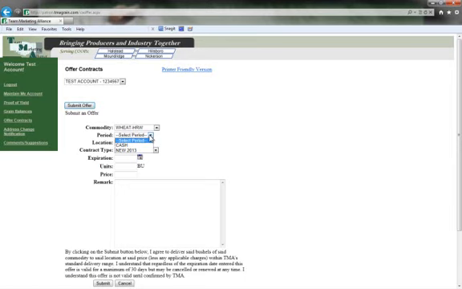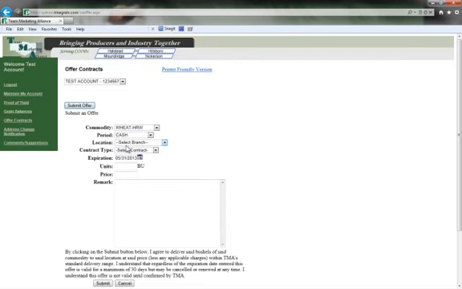For wheat, those periods are June the 1st through July the 31st. For corn and beans, it's September the 1st through October 31st. And for milo, it's October the 1st through December the 31st. So for this example, let's choose cash.